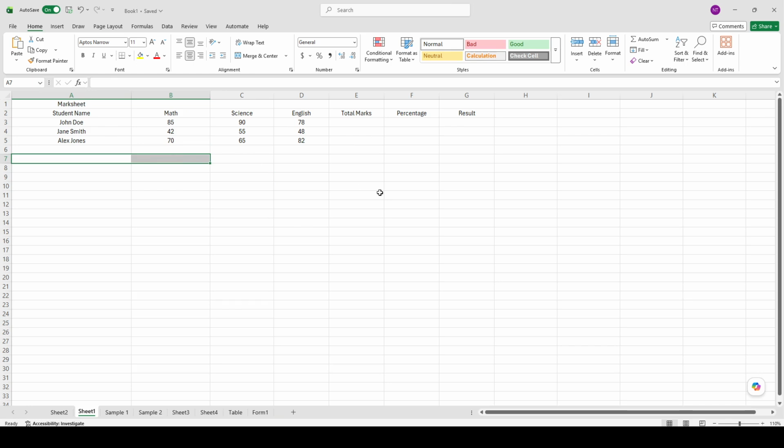The layout we are using is straightforward. Column A will hold student names, Row 2 will hold subject headers, and the marks will go across the next cells. Now type student names in column A, starting from cell A3. As you do this, make sure each name goes into a separate cell down the column. Excel will keep everything aligned, which makes the later formulas easier to use.